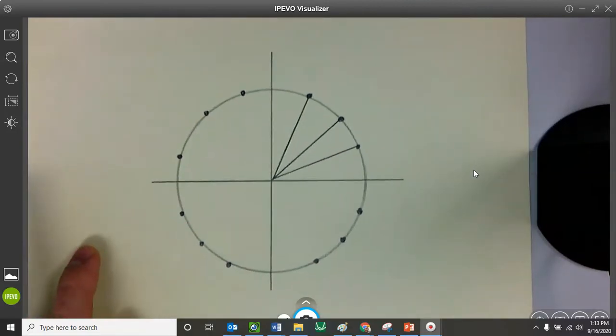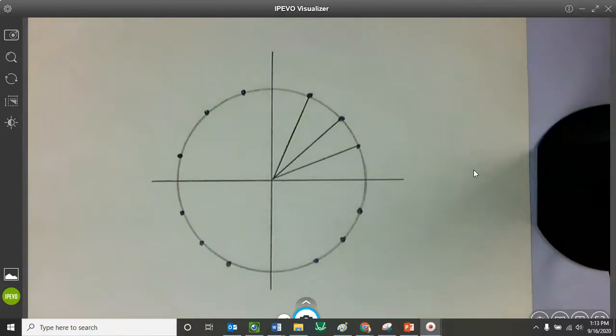Some teachers ask their students to memorize the unit circle. I find it to be more useful and beneficial to you if you can make it. If you can construct the unit circle, then obviously you can figure out where all the points are, where all the angles are, and so on and so forth. So the first part of this is what I just ended with.